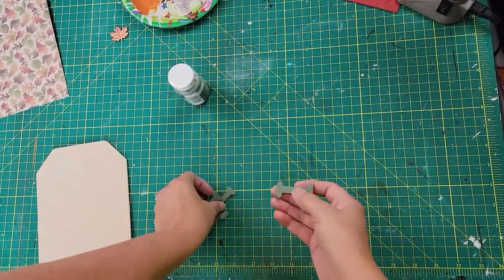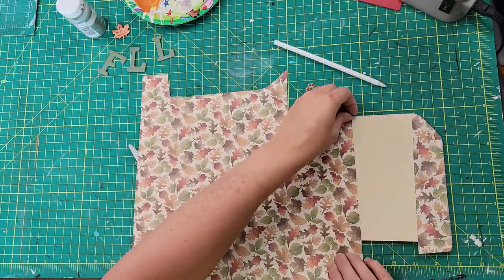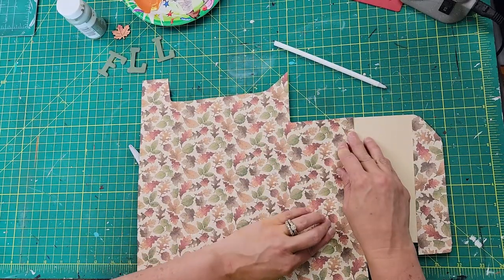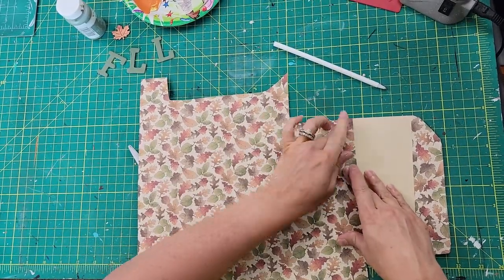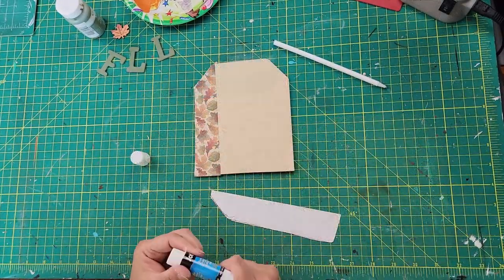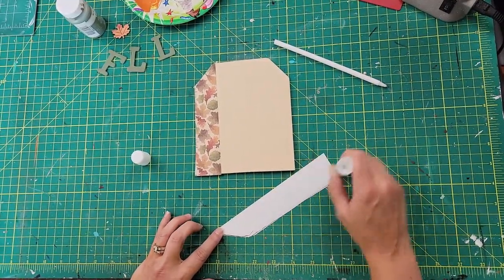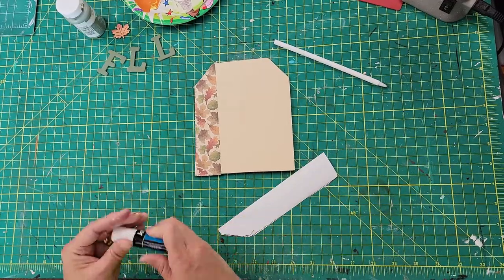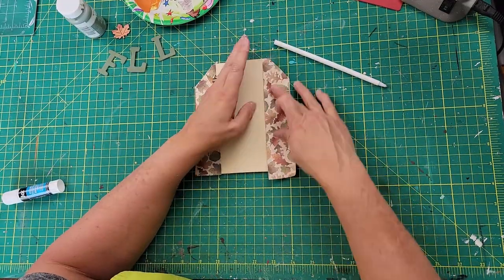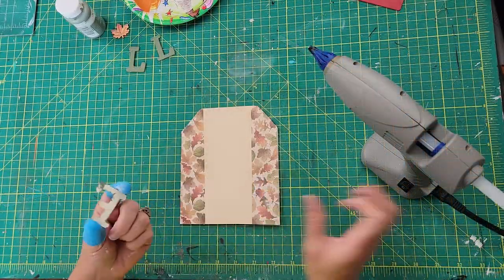Once that was done, I painted the F and the L's with my Waverly chalk paint in the color Moss. Then I am taking that scrapbook paper and I'm just using my finger to score it right on the edge of the sign so that way I know where to cut it. Once I had it all cut out, I took a glue stick and I'm just layering the back of that paper with that glue, and then I am just adding it onto that sign. Once it's all on there, I trim it down to make sure that it fits evenly.